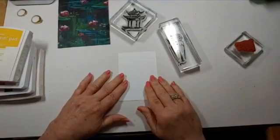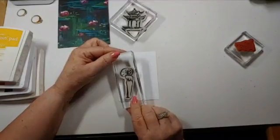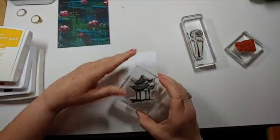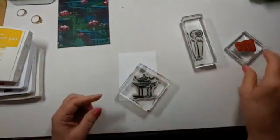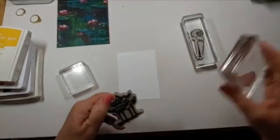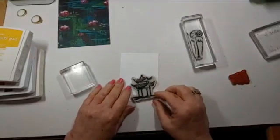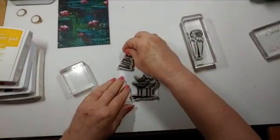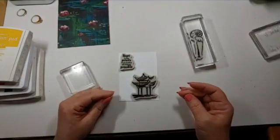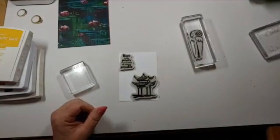So my next step is going to be, do I want the pretty geisha? We can have fun coloring that. Or do I want the Shinto temple? So if I did that, and actually just let me lay these down so that we can kind of see the composition. All right, so we can do this. And I think that would be a very, very pretty card. We could even do maybe some little faraway birds in the upper right.